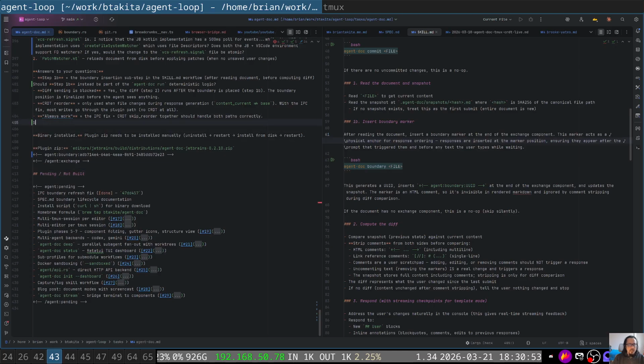So why did the CRDT path incorrectly order the human prompt after the... let's see. I don't remember if this is before or after case. I'm starting to lose track of the history here. So I'm going to leave it ambiguous, and maybe the LLM can remember. Maybe not. I'm not too concerned. Okay, we got a new plugin zip.